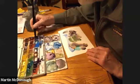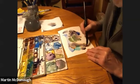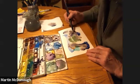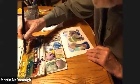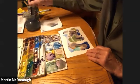Ultramarine blue here is, there it is. I was going to say it just isn't working anymore. That's really pretty. I had to dig into it. I'm going to try to keep this simple.